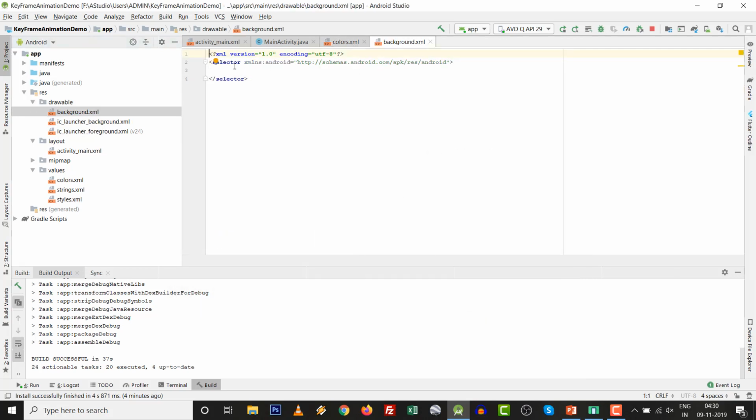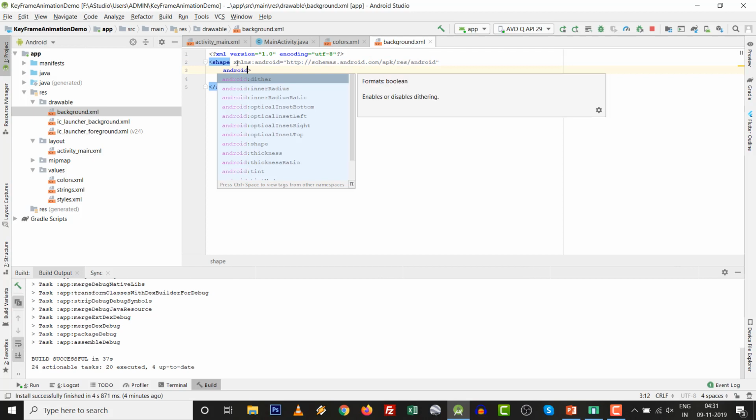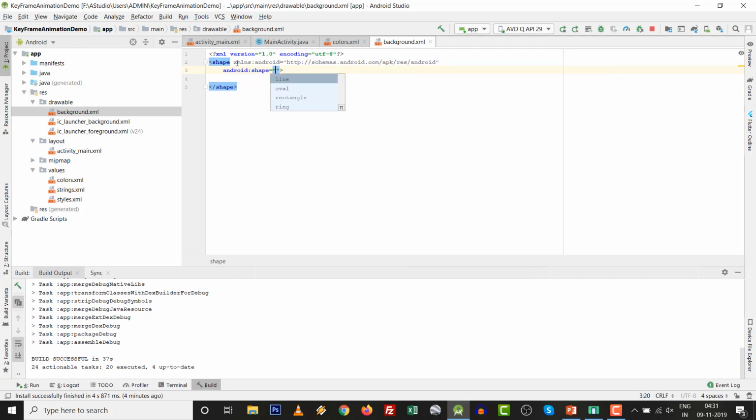Now I want to make a shape for that. I want one rectangle shape, android:shape.